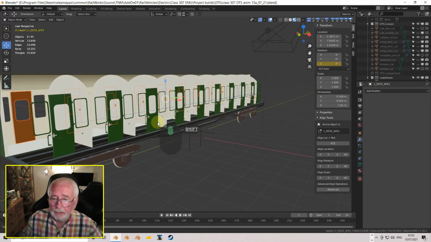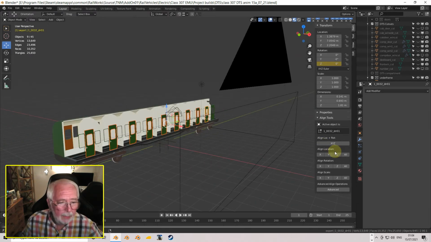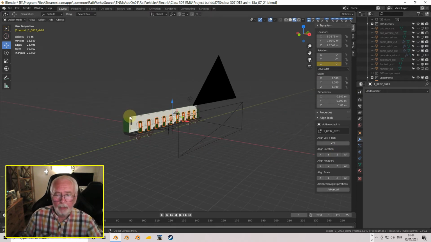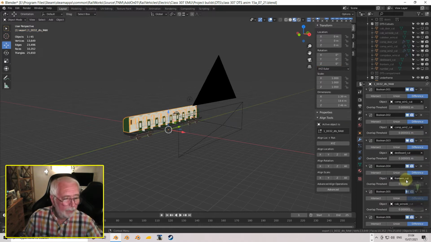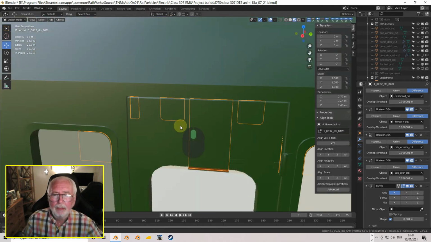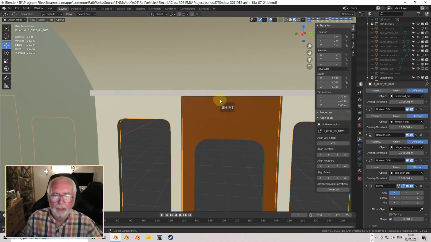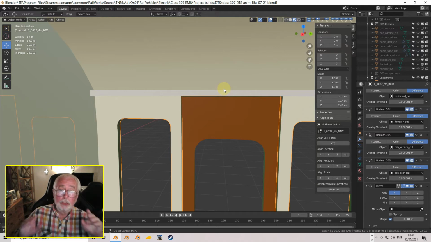We don't really need to turn the mirror on. Let's just select the doors. Okay, yeah, and align Z. There we go. So let me now come here, bring our mirror back on, and so there we have it. The door is in the correct place now, and we've got room to put the batten around the door.